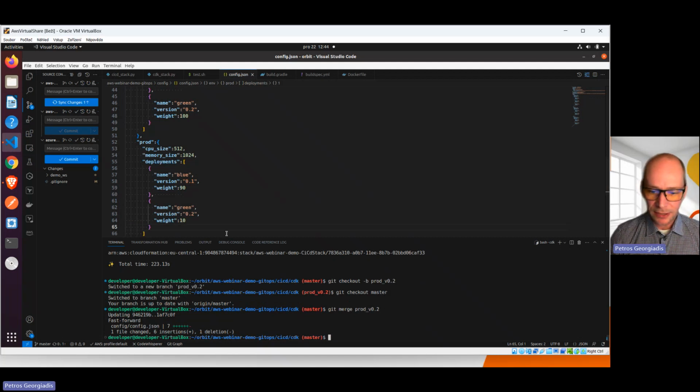Okay, and you can see that the changes appeared also in here. This is what I did previously, and I'm in the master. And now I can just push with the command git push. I can push these changes to GitHub.